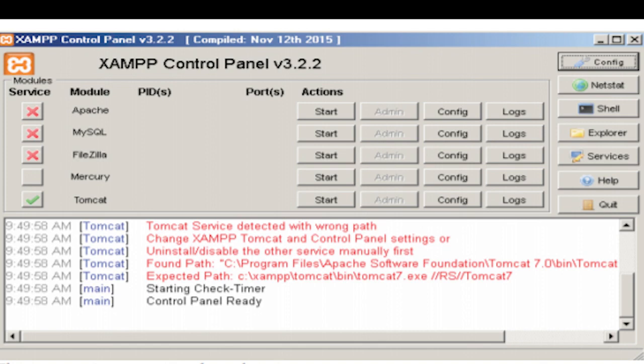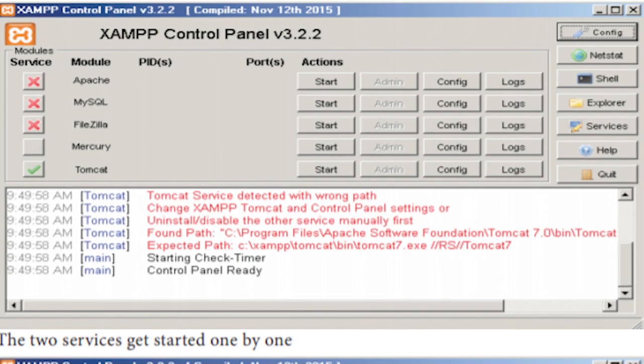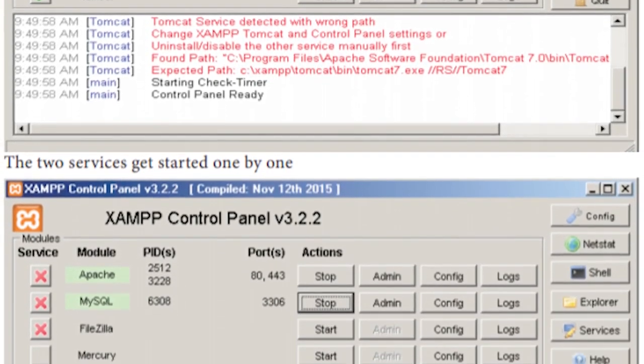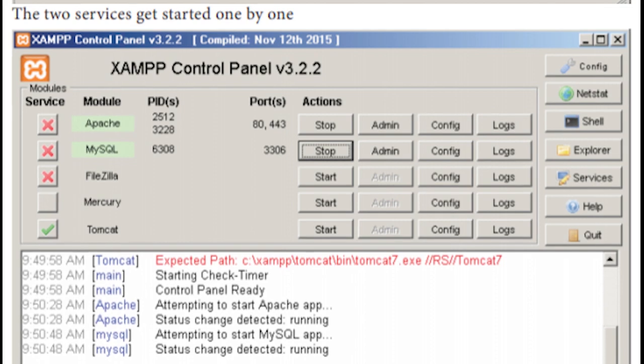So straight to Apache, you have a Start, right? And now we are doing MySQL. This Apache and this MySQL we have to start now. Under the Actions column you have Start buttons, 1, 2, 3, 4, 5 of them. From those, the first two, straight to Apache and MySQL, you have to start. As soon as you start them, processing will start in the box down below, and the server services start option is enabled.